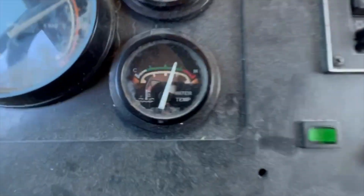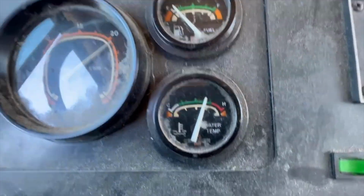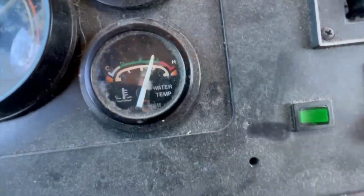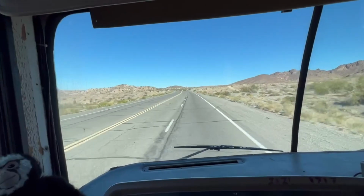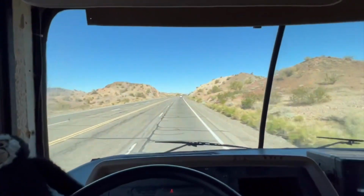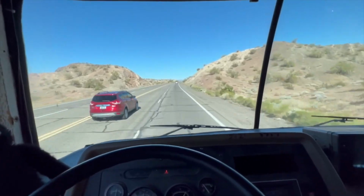Where you at, Jimmy? Okay, we're just topping out the hill now. We've got about another quarter mile. We're pushing it over to the red. Oil pressure's still looking good. Still 2,000 RPM. I don't see any big clouds of smoke behind me. I guess we're smoking a little. Yeah, we're gonna make it. I can see the top from here. Well, we didn't make it. The temp light came on and it bumped the red. So we're just starting down the hill now, so hopefully it'll cool down.